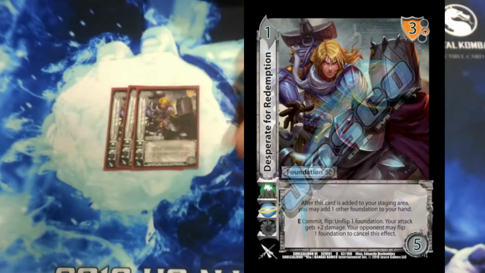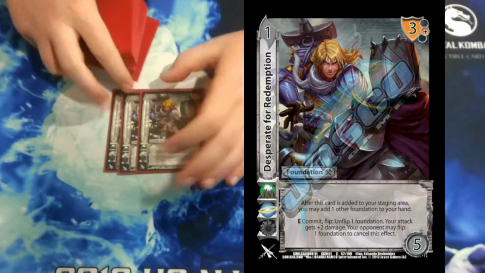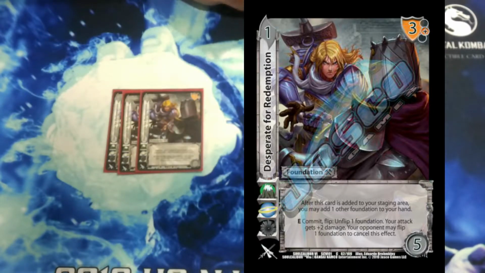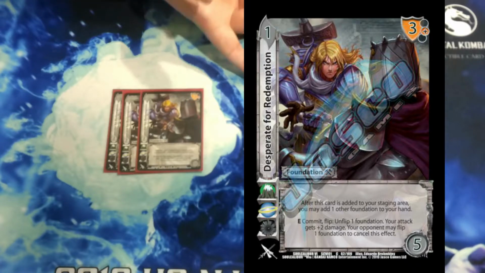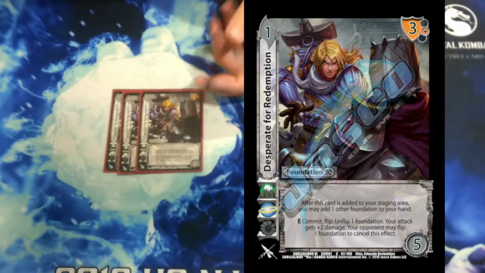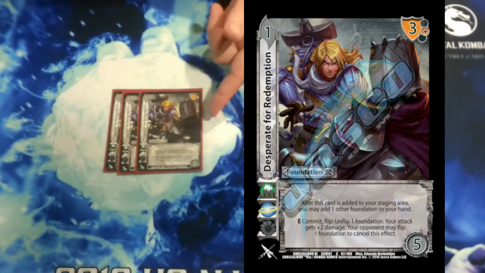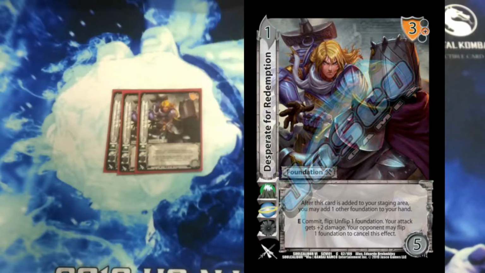Playing 3 Desperate for Redemption. I actually super like this card in this deck because we flip a lot of foundations, and it's really nice to build a revoke on turn 1, because we build a revoke and then we just get to hold it later. After this card enters our staging area, we can take a foundation in our staging area and add it back to our hand. So we can first form with revoke on our first turn, and then our second turn, if we need to keep building, we can build into Deadlock and then use this to bounce the revoke back to our hand. So we'll have a revoke on our opponent's offensive turn or for our offensive turn.